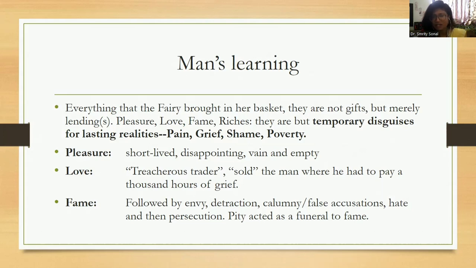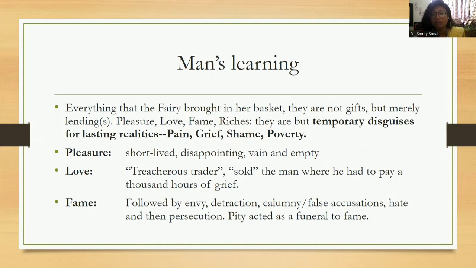Now, the third time, again, with this due course of learning, he understood his lesson. And for the third time, he was really cautious which one to choose and which one not to choose. And even the fairy was certain that maybe this time he's going to make a right choice, a better choice. And so the third time, when the fairy reappeared in the scene, the man selected fame.